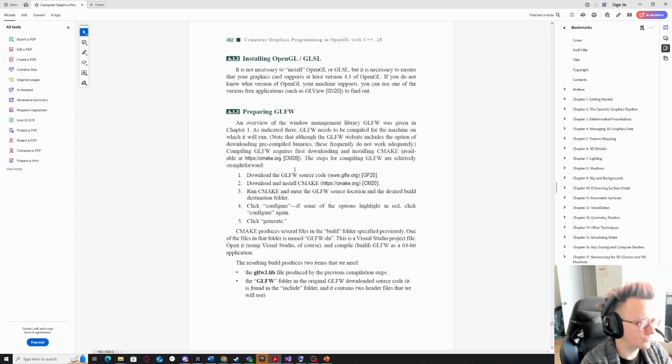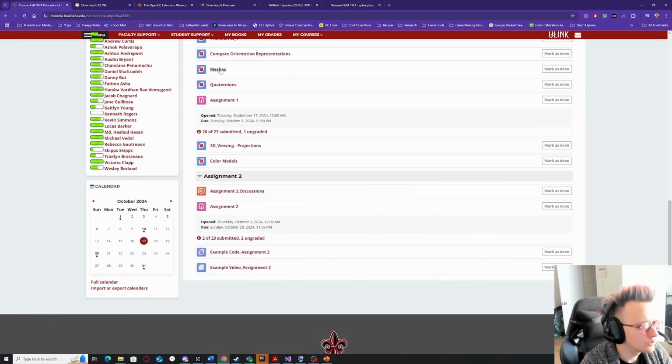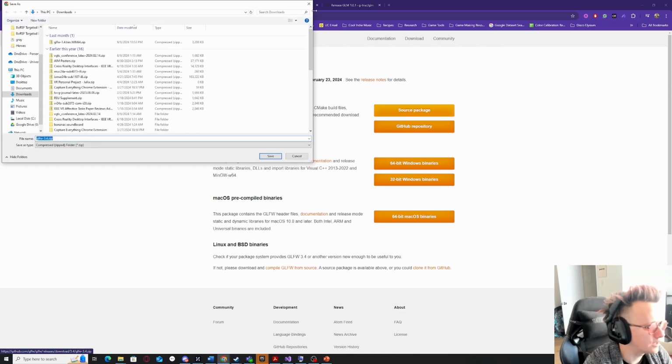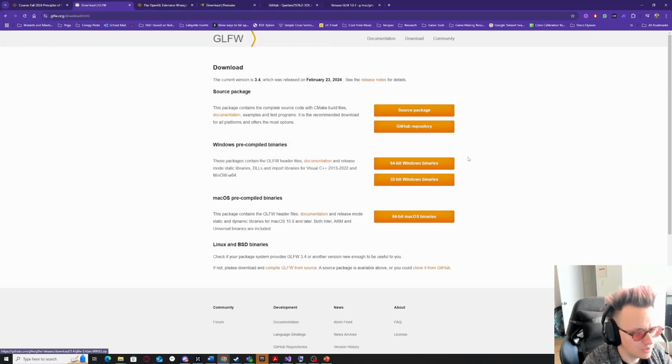So let's get started. First thing we're going to do is GLFW. You're going to download it from glfw.org. You're going to want to download the source package, and that's going to give you a zip file. Like the book says, they do have the binaries available, but typically for something this low level, we want to compile it ourselves.